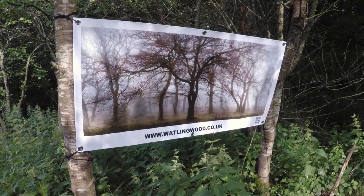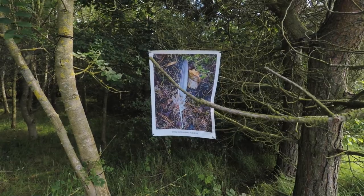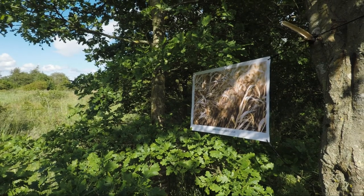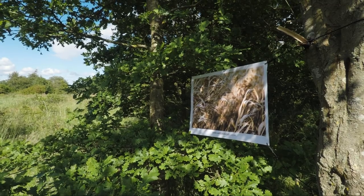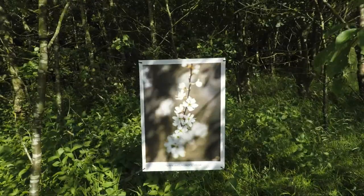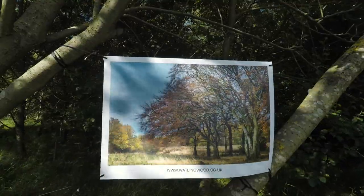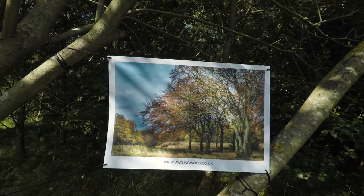Over the last week I've put up a set of images — just a handful of images really from the hundreds and hundreds of images that are online at watlandwood.co.uk. This is really just about getting people to recognise what a special area this is, to show people what they're missing if they haven't been here before, and to get people who have used the place to come back and make use of it.